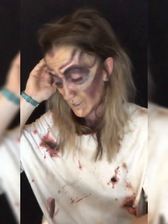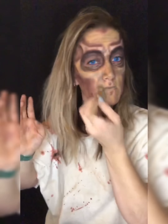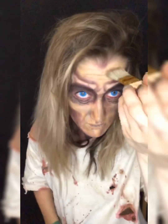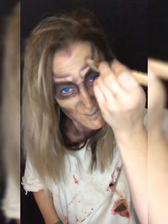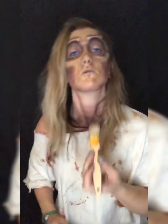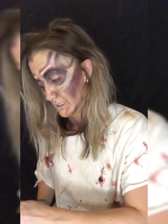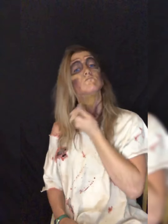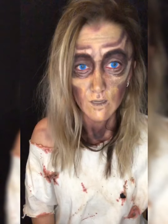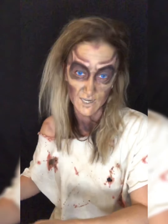So who liked this before I got carried away with the yellow? Oh, the things you do when you're nervous. It's okay, at least we'll look dirty. It's all about the details, people. Oh, we should probably get some of this on my neck. Especially that yellow. That yellow is giving me life. Feels amazing on my skin. Being undead. Okay. I'm going to stop with the colors because I think that I would get carried away. Let's just deepen up some stuff and then we'll be done. We'll be done and undead. We'll hope for the best.